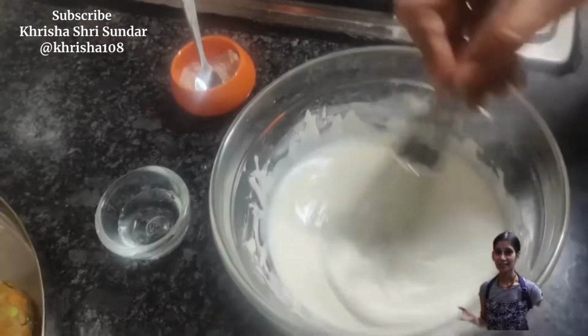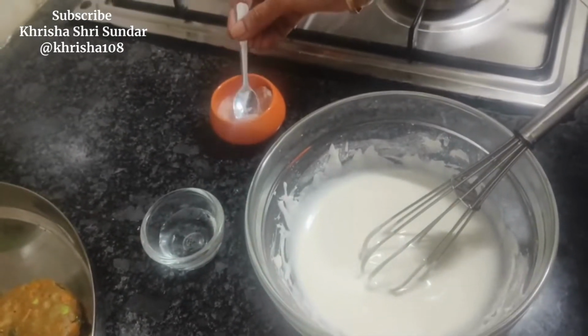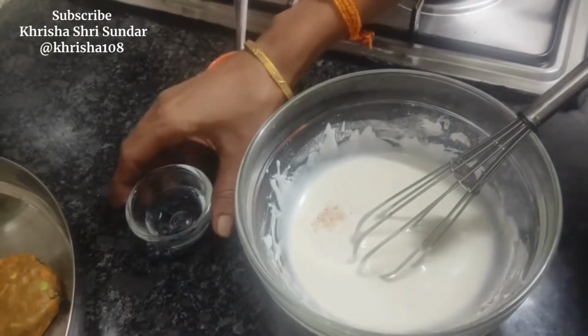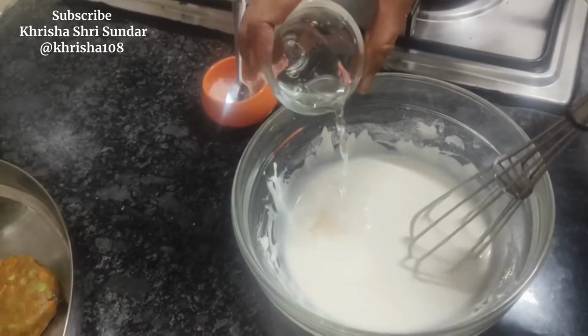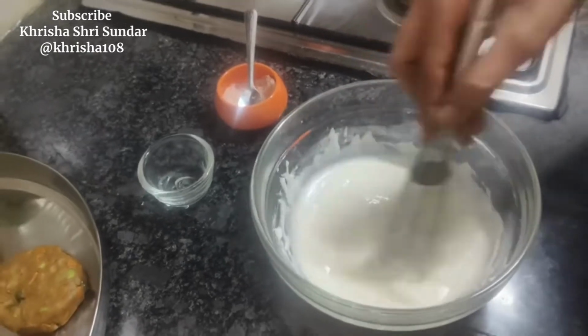Now we have to mix the all-purpose flour, adding a pinch of salt to taste and a little bit of water so that we get the consistency of a dosa batter.